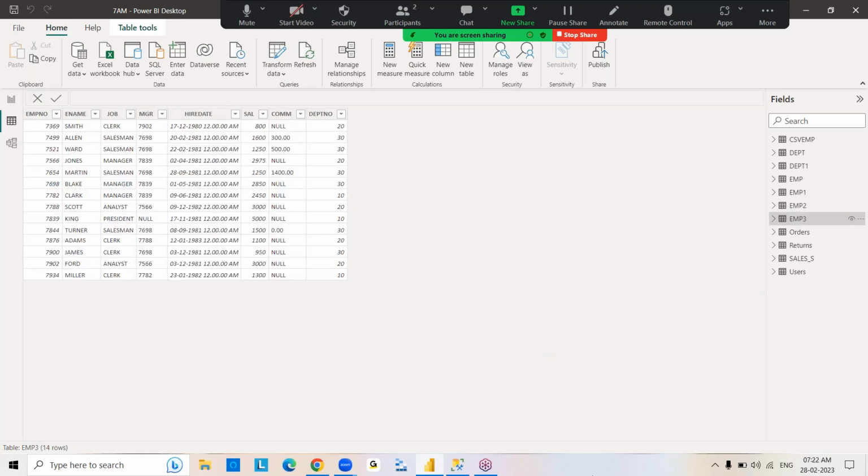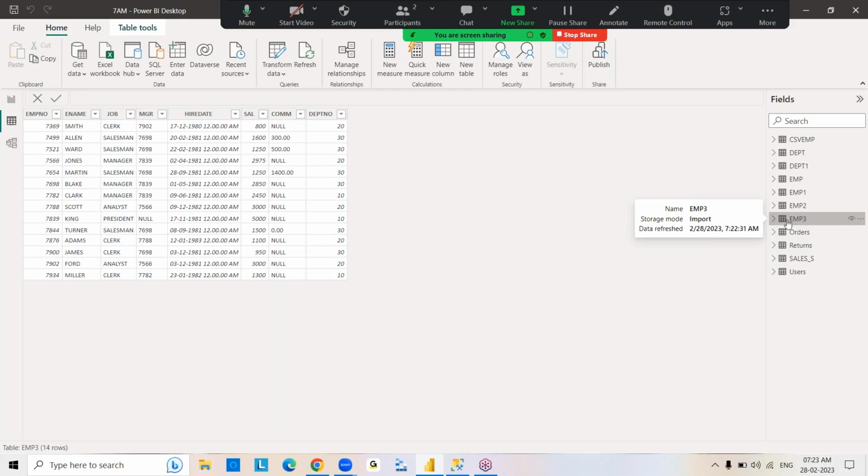See this. So how is it copied? Please check it. Import. So remember, direct query means you have to write a query. For the remaining scenarios, we are not going to write any queries. Import.